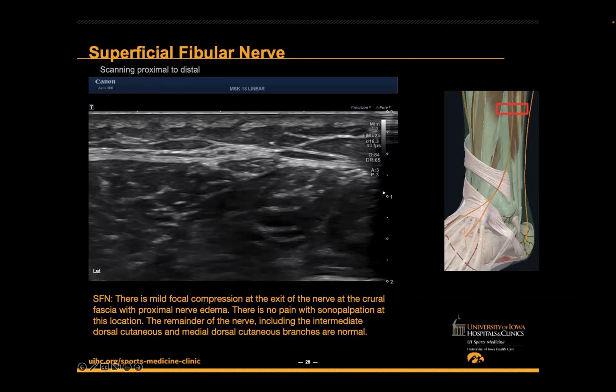But one thing to note here is there is, again, anatomic variation where the nerve exits the fascia, so it can be a little bit more distal. If you can see this image here, where the nerve comes into better view is where it's exiting the fascia, but this can be a little bit deeper. And those patients are more prone to traction injuries and nerve issues than folks who exit more proximally.